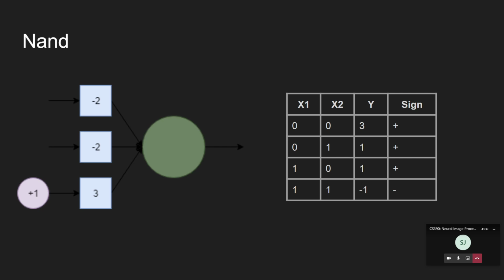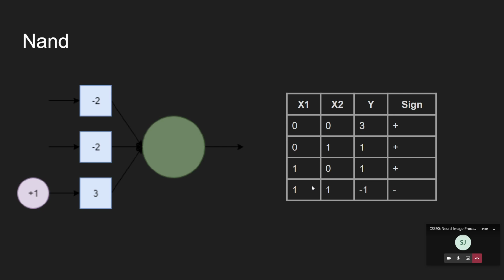In this case, let's make it do NAND. This is going to be our function. We were talking about neurons mimicking a function. This is that function. So in this case, we have our x1 is 0. If we have both zeros, then our NAND is going to end up being 1, right? In fact, NAND is going to be 1 except when both values are 1, because NAND is just not AND.